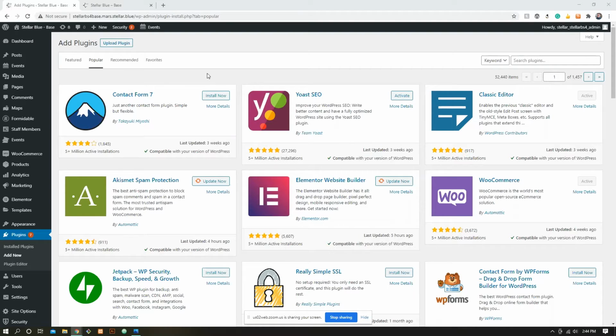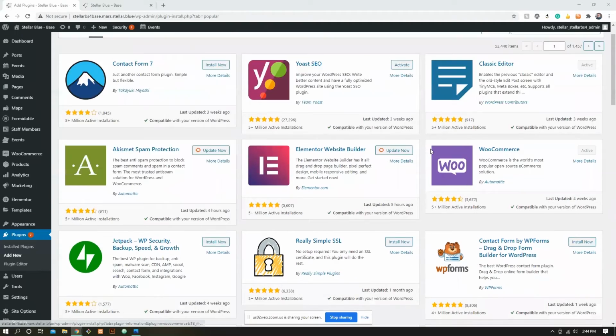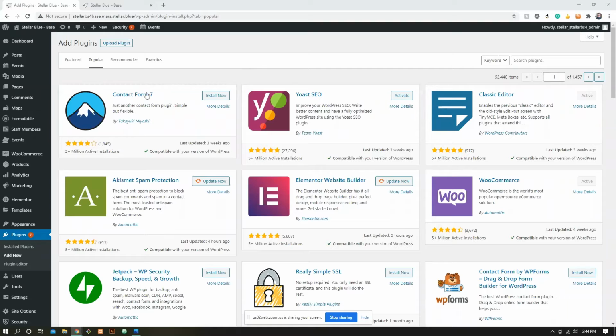But when a client wants a more custom feature like e-commerce or a calendar, we do the research to find the best plugin to use, and then we modify those plugins. So just right here, this dashboard we're looking at looks like over 52,000 plugins that are out there that we can use. Wow, that's fantastic. Yeah, the flexibility of these chunks of code really make our products cost effective, and secondly, really help you guys work with more of the details of the website for sure.